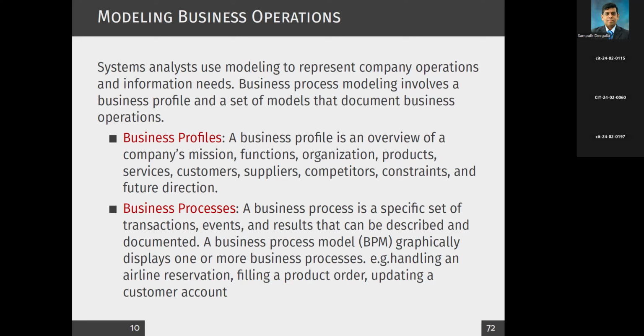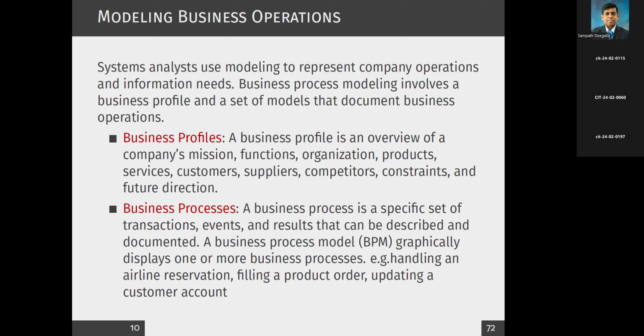So, for example, when we talk about the business profile, any organization has a mission, vision, mission statements, various functions, organization, products, services, customers, suppliers, and so on, right? So you can notice that these are very common. Any business, you can identify these.